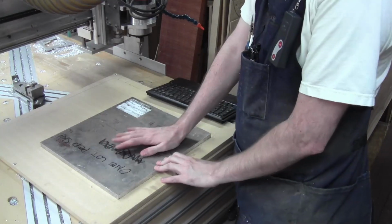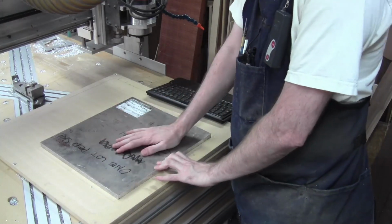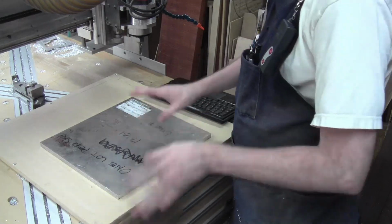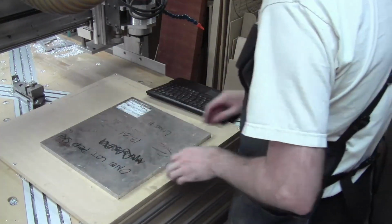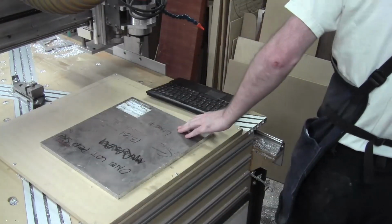We're into the frame now. This is the bottom of the frame. This is the base, and then we've got the 2 sides left. That's all the parts left to do. So we're just gonna do like I did before, and just mount this down.